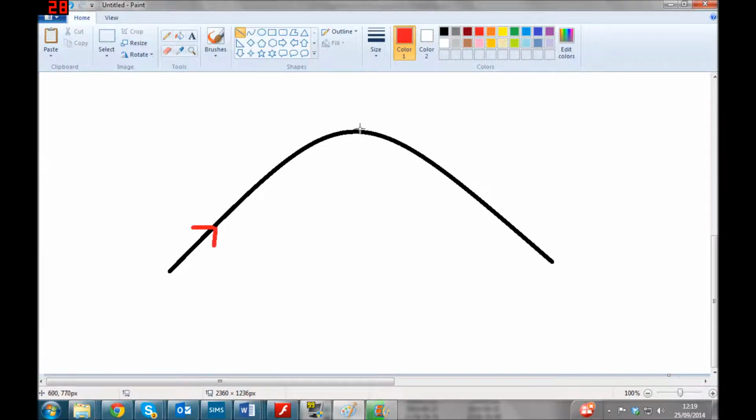At the very top, though, its vertical velocity is 0. It comes up, its vertical velocity is 0, and then it starts going back down again. You remember right back a while ago, we did a question where we threw the ball up in the air, and it falls back down. Right at the very top, its velocity is 0. Now this is exactly the same, we're just in 2 dimensions.